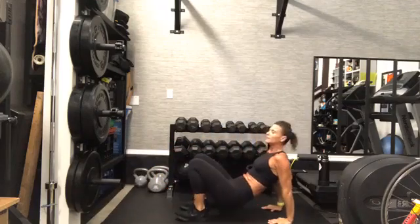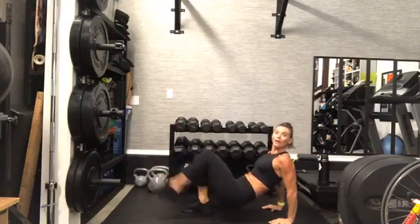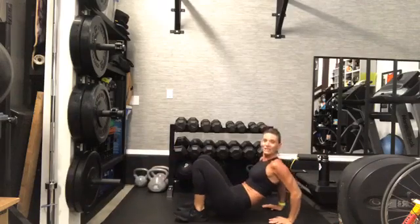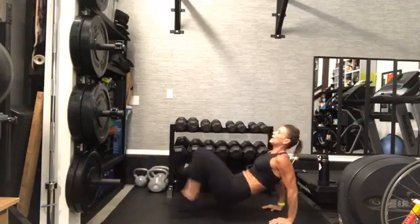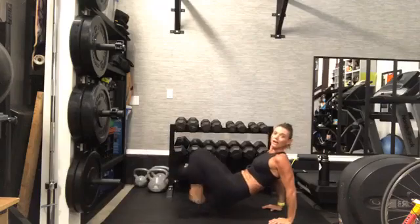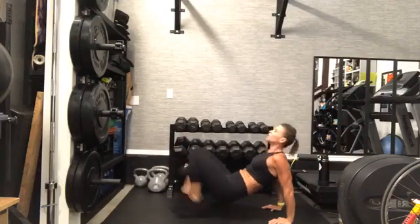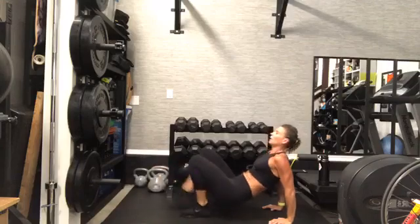Rotate those hands again, perfect. Down two, switch kick two, down two, maybe four, good, down two, maybe six, down two, maybe two, back to the top, down two, maybe four, any combination in there. Down two, you can slow it down, you can speed it up, you have a lot of options here.